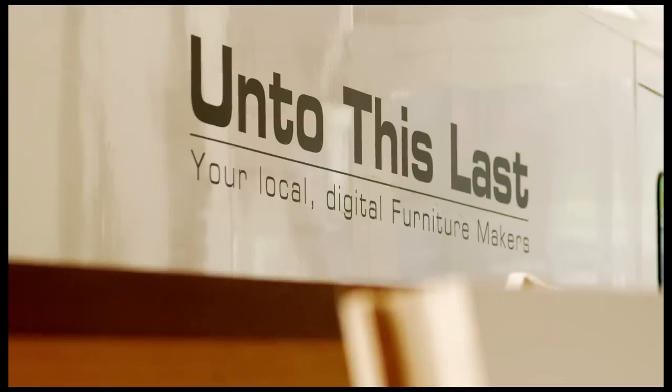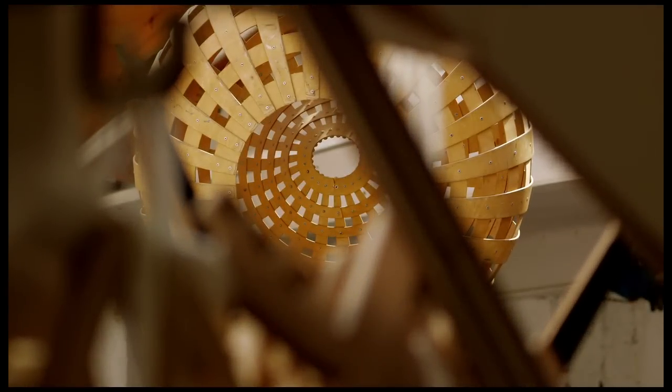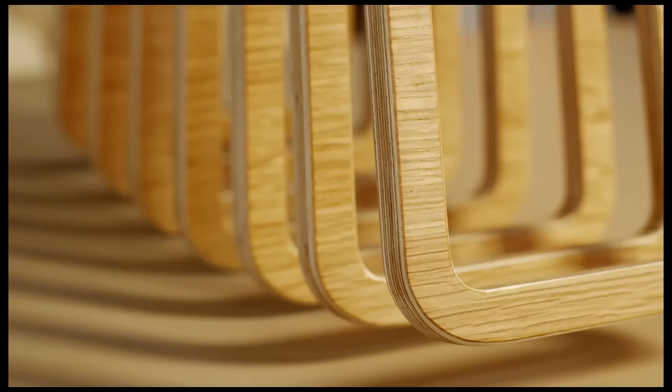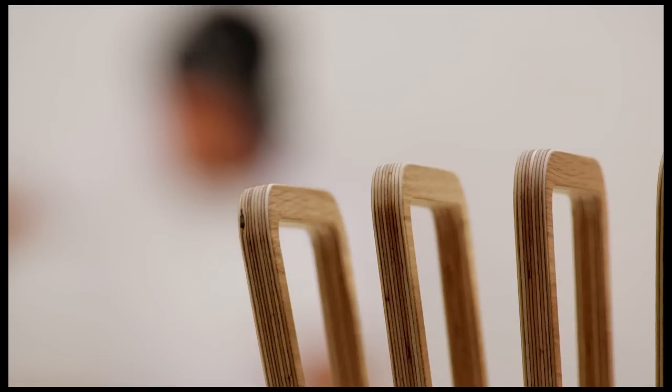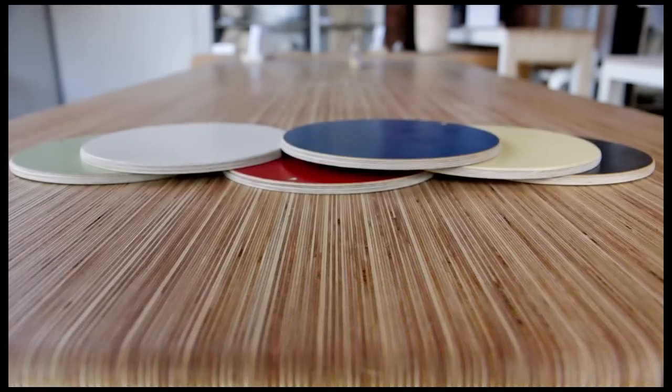This last is a workshop in a city. It's a shop where you can buy furniture. When I moved into London, I had to buy some furniture. I had not much choice but to go to IKEA. They design product which everybody can afford. They organize their entire logistics and production system and their design to deliver product at reasonable quality and amazing value. The question was, would it be possible to do roughly the same thing but with a completely different logistics and a completely different approach, which would be local as opposed to global?